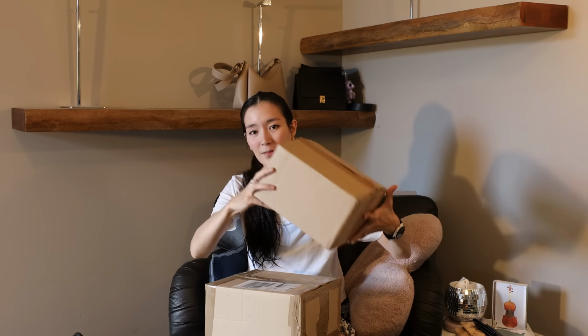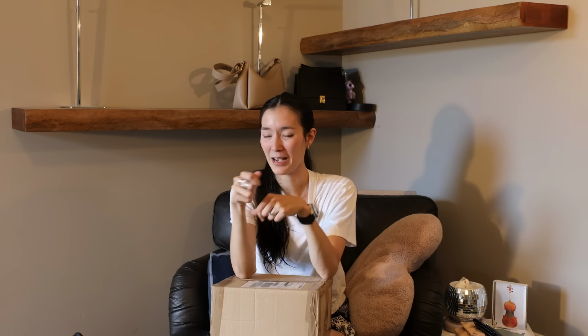So that's what's in here. And I've also seen complaints about the hardware on that, like the clasp not actually working. And again, I think it's a bag that's also slightly too small for most people's everyday needs, dare I say. If you carry a water bottle or an umbrella or anything of that nature, a Kindle, keep that in mind. Maybe don't buy that one for that reason. It also has no feet, so you can't sit it down. It's just a crossbody bag or a top handle bag. And I don't think you can remove the strap. I could be wrong about that because I haven't opened this, but those are all the reasons you might not want to buy that one.